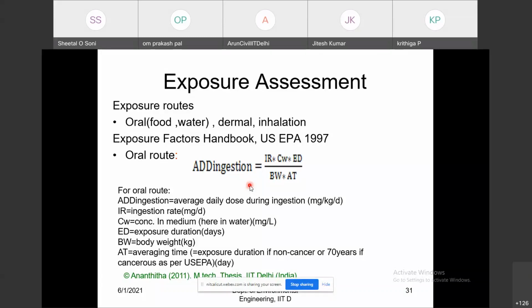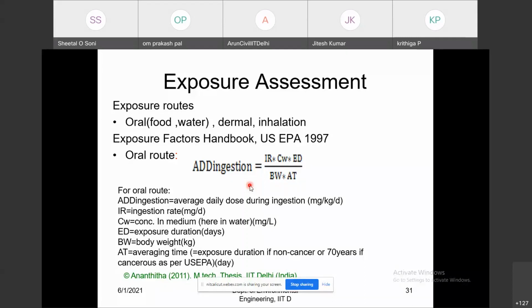But sir, the vegetable grown from that water will be harmful for health, no sir? So how do you know whether that will be harmful or not? That is what we are doing here, right? We are trying to use a numerical method to understand the extent of harmful effect.